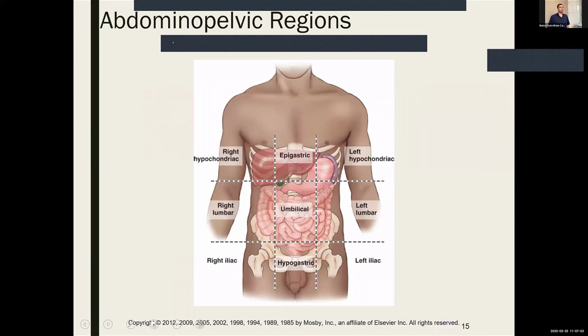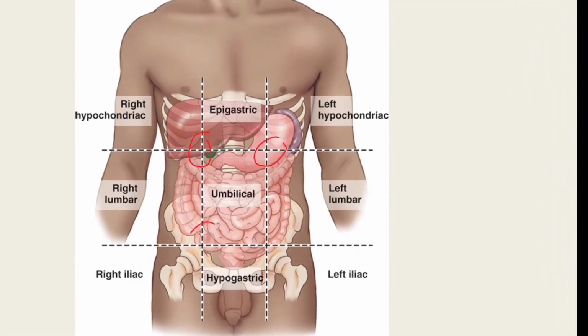Okay, so here's our abdominal pelvic regions. And here we're talking about the 6 different regions of the body. And so it's more than just the quadrants. But the one thing I want you guys to notice when we look at this is where these sort of joints are made. And in a lot of these areas, especially like this one here and this one here, if you're having pain in this section, what region is that in?